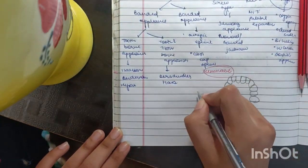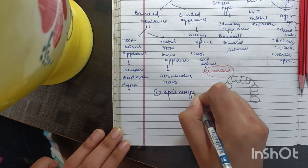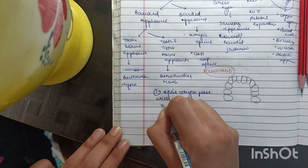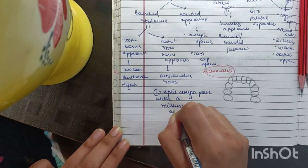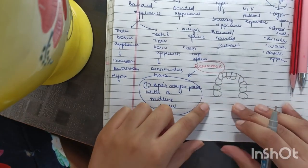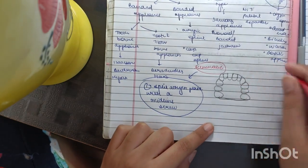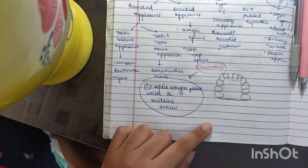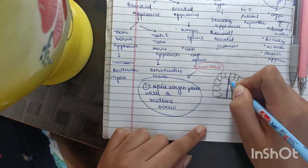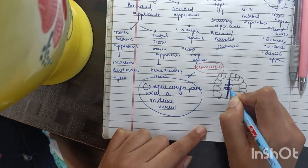The first one being that you will see a split acrylic plate with a midline screw. Alright, now let's make it in this very cast. Suppose this is our maxilla, right? And we will make something like, first of all, we will make a split acrylic plate and we will make a midline screw.